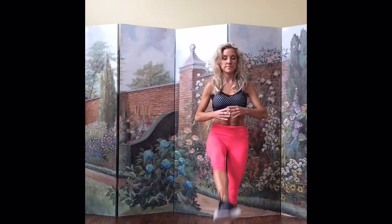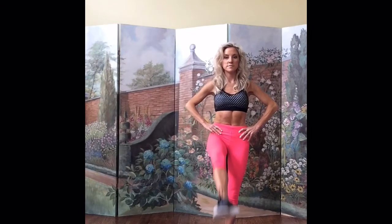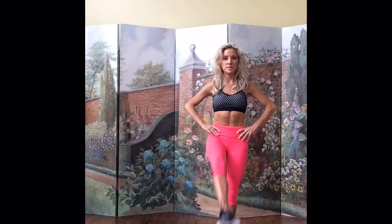Now to the front. We're doing 20 in this direction as well. We're going to have a slight turnout on the foot to really target that inner thigh. Core is engaged, breathing.